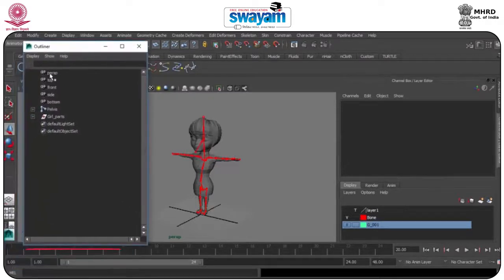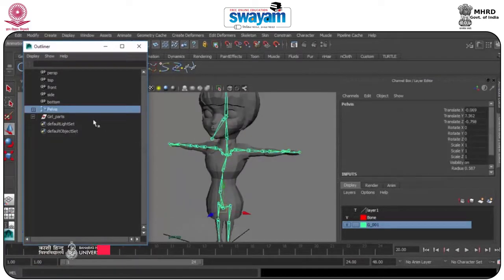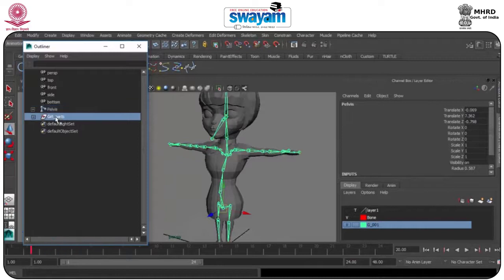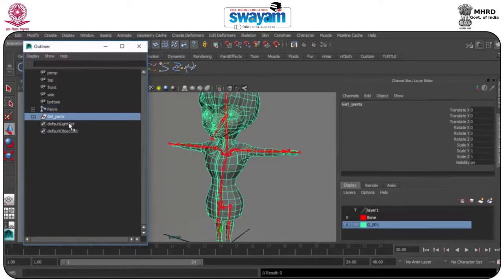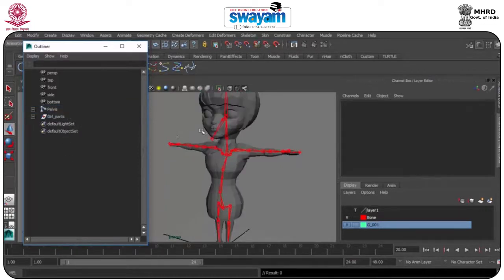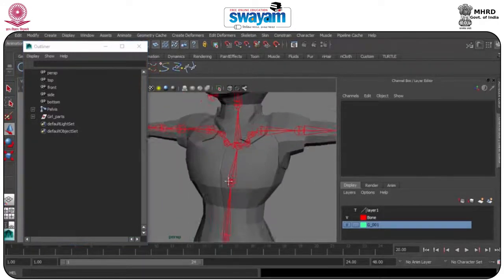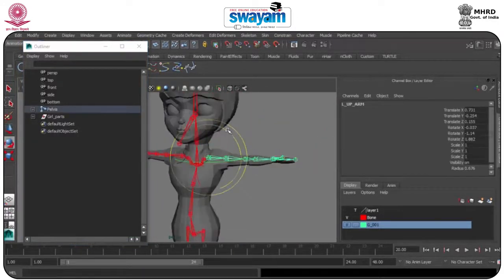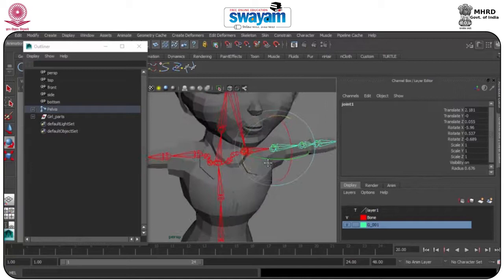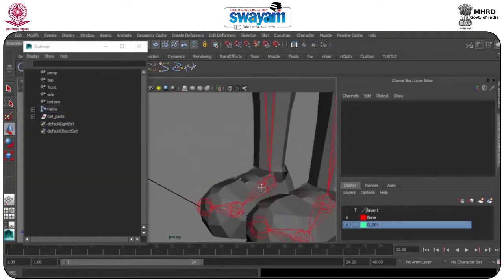If you see the outliner, these all are cameras, the four views of Maya. This is the bone where all the bones are being kept, and this is the girl model, and these are the default lights. So we have aligned this outliner and we have just renamed each and every part. As you can see, our parts are being connected with the polygon and we have just divided it, so it's behaving quite well.